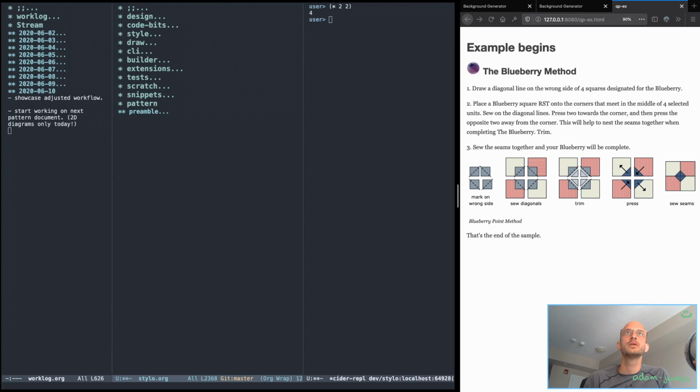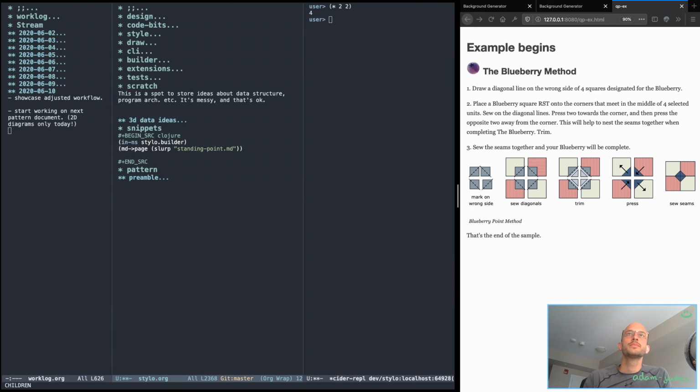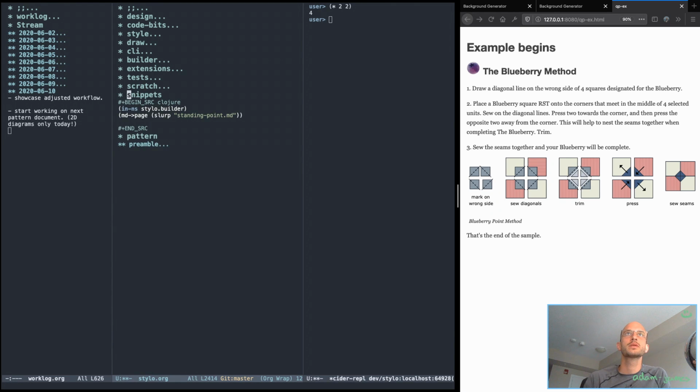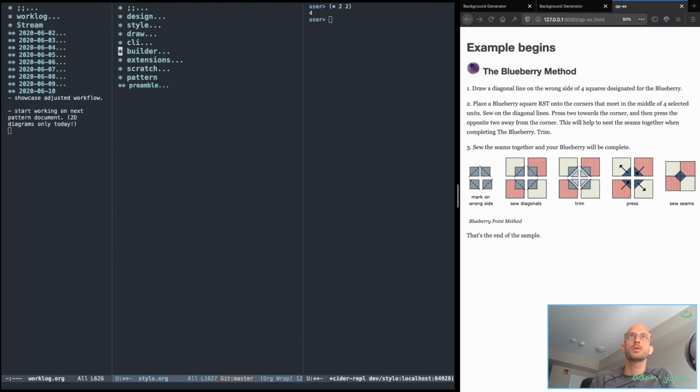I'm actually gonna, let's do this. Collapse that out of the way. Let's also do this, just to clean up, just make this not look so overwhelming. And this too, while I'm at it, this code bits thing probably should be deleted anyway. Okay, so I have my draw part. I don't need to change that. I need to look at this here.